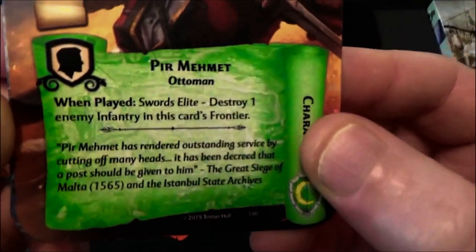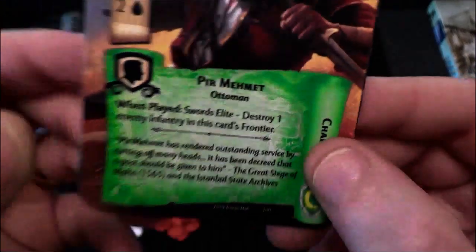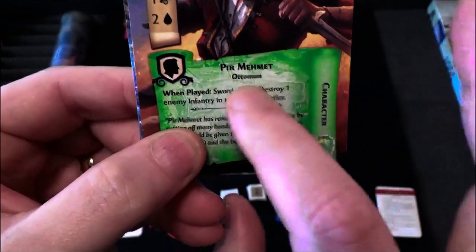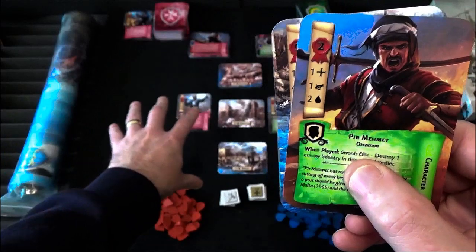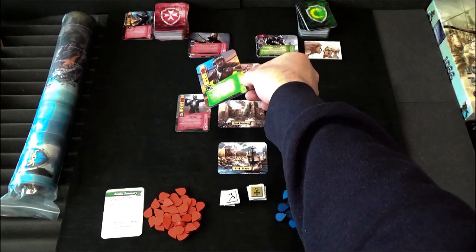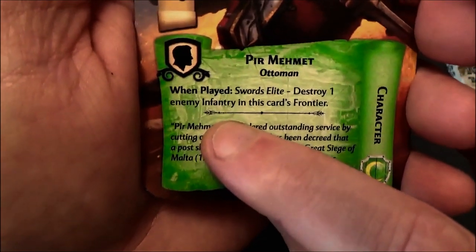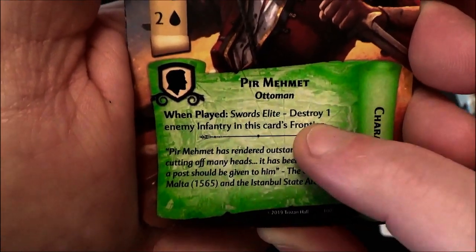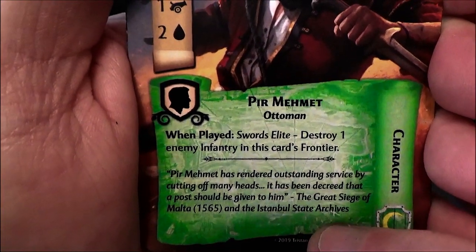So he's a character, and he's also an Ottoman. When played, Swords Elite destroy 1 enemy inventory in this card's frontier. There's an example of these keywords. So you'd look at St John here. If they had an inventory card in one of these frontiers, well, you'd play it in the frontier that the inventory card was in on the opposite side, and then you would apply this and destroy that card. Remember, destroy is not discard. It would not go to the Knight of St John player's discard pile, it'd go out of the game.